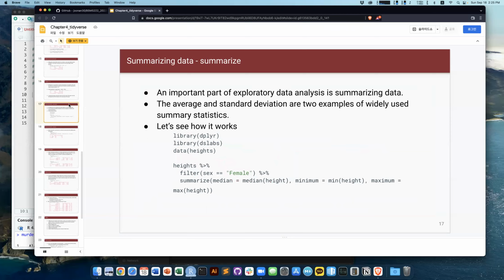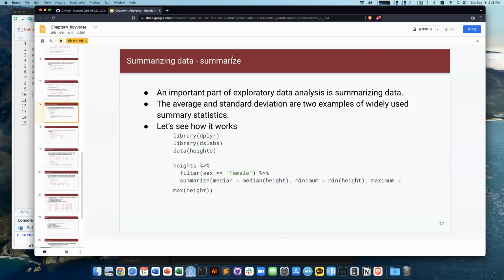Okay, so one of the things we use many times is summarize. Summarize is literally summarizing your data with a certain standard or certain rules, right? So what is summarize? I want to get the mean value out of my observation. I want to get the median value out of my observation, or whatever mathematical or statistical values, right?